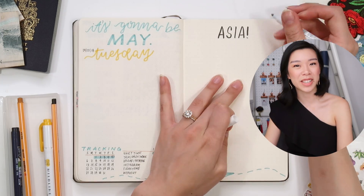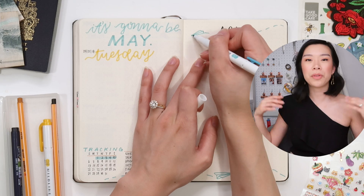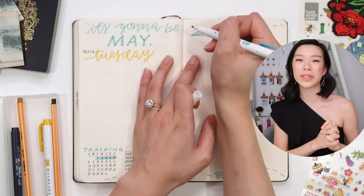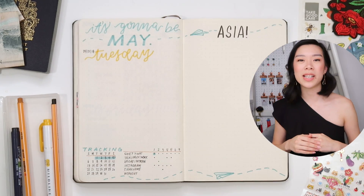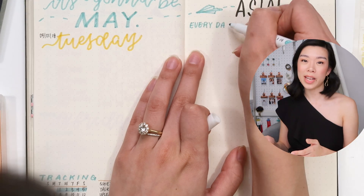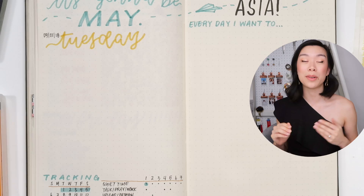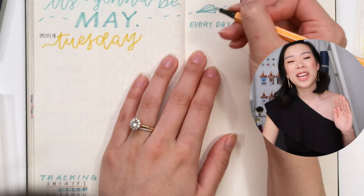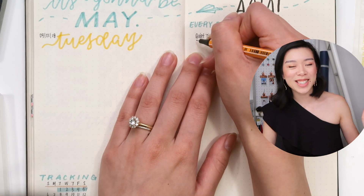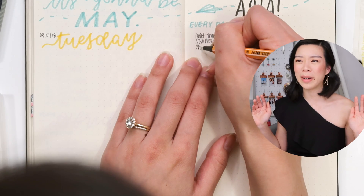It is Asia! I'm very very excited — specifically three countries in Asia. I'm gonna make this page the overarching page of the trip. I really like to be mindful and present whenever I'm traveling, because it can be a bit hectic going back and forth, but it's nice to really take time to soak it all in. So this is a section where I write a few daily goals. Last year when I was in China, I tried to learn a new Chinese word every single day — I really liked that goal, so I'm going to continue it even into countries where I don't speak the mother language.